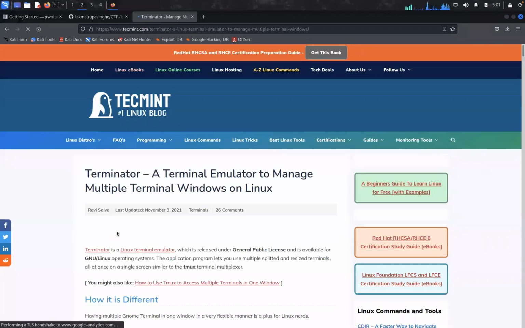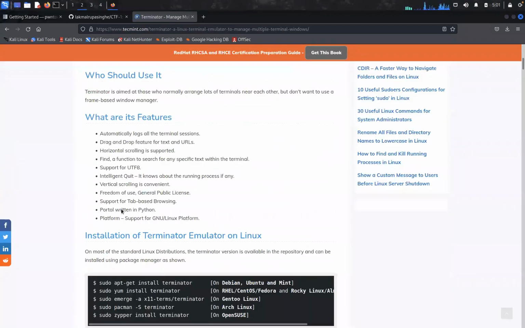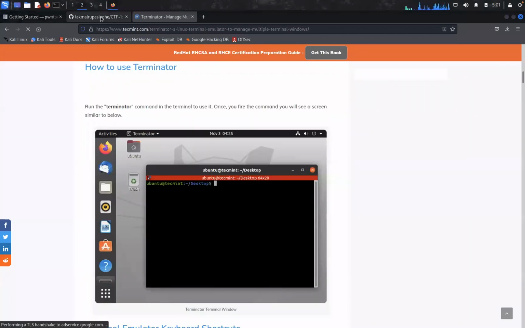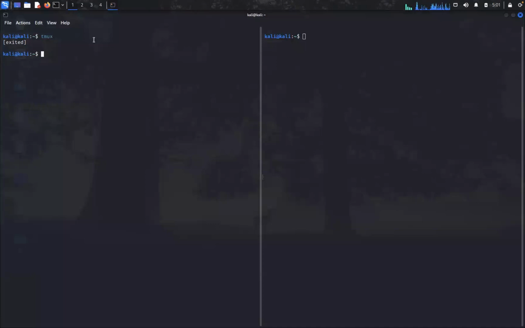So this is the Terminator. You can either select something like Terminator, or you can select something like Tmux. In Tmux, I can do a separation where you can have multiple sessions and you can quickly change through the sessions using a particular break key.